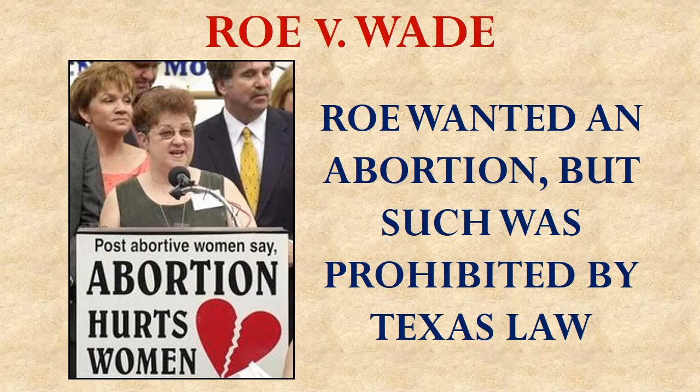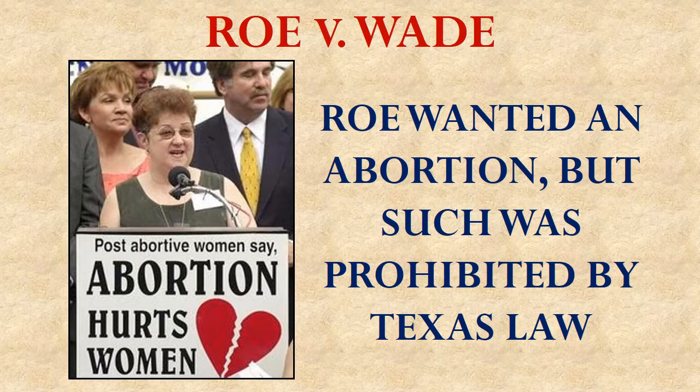The next example of this is a case that then built upon Griswold, Roe v. Wade. The Roe v. Wade case was about a woman who went by a false name Roe so that her privacy would be kept at the time, who lived in Texas and wanted to get an abortion but was prohibited by Texas law. She went to court. Eventually her case went over to the United States Supreme Court. Now, as I show you these cases, I always like to get a photo that will tell you something about the case, if possible, get the people that are involved in the case. And that's what I did for the photo on this page.